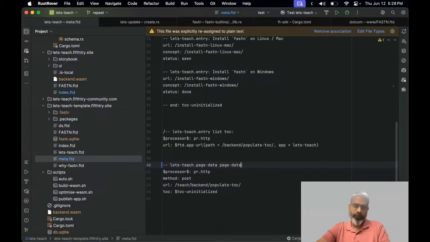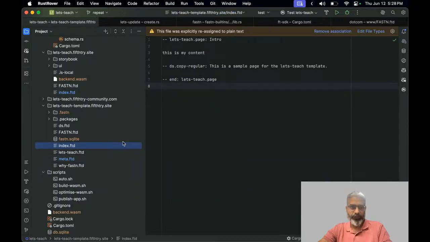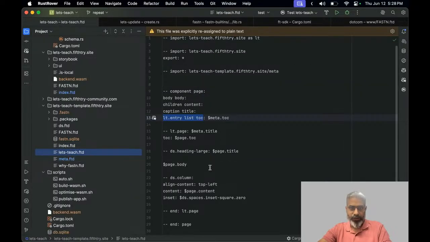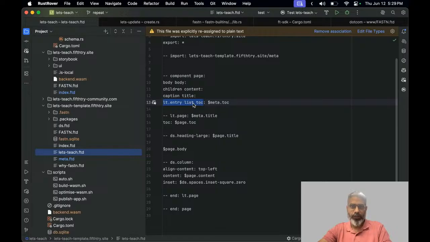So now I have a variable called... no, it will be a concept, so we can't call it that, because of the name. Yeah, we can use this. So we go to our page and we'll have to call this meta dot page data, and this has to be lt dot page data, and we should call it data because this is inside the component.